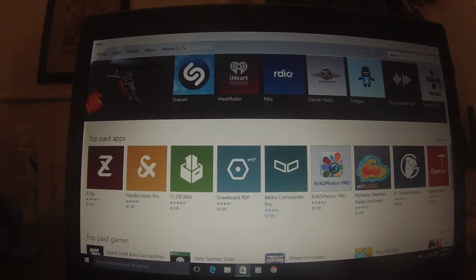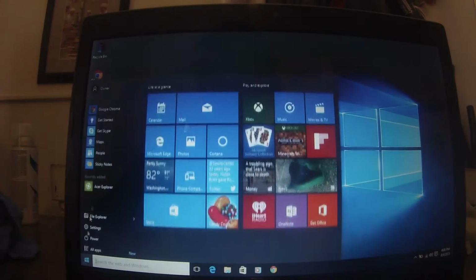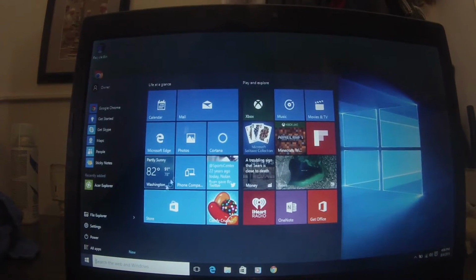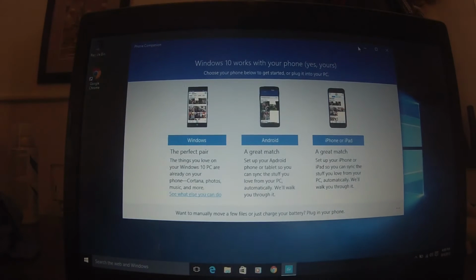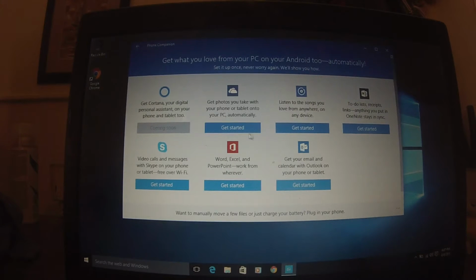Let's get out of that. I'll come over here. So there's this new feature. It's actually Phone Companion, and what it is, you guys can see that very well, but it basically says that you can connect your phone to it. So I have an Android, so we'll click that. And Cortana is their new personal assistant.